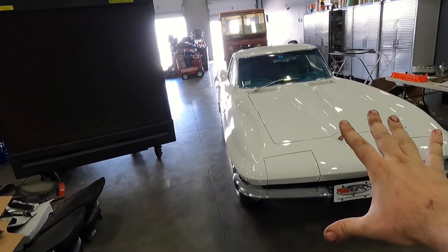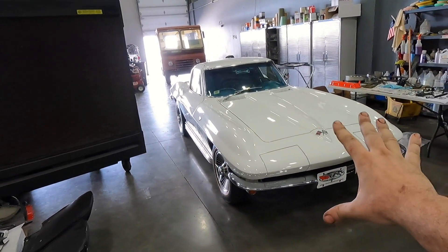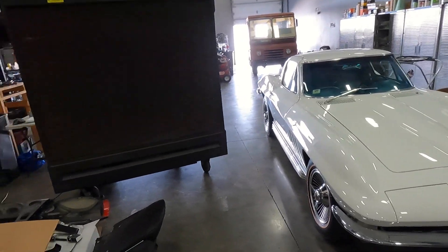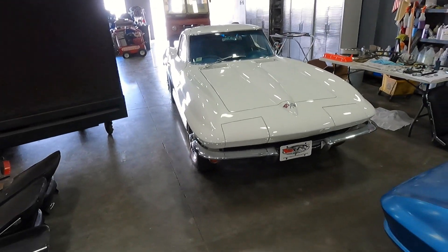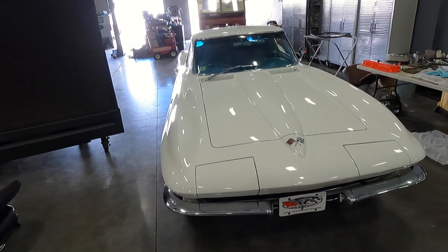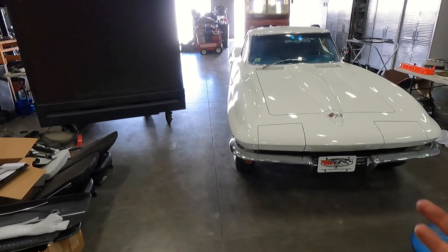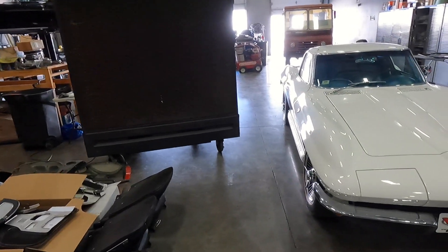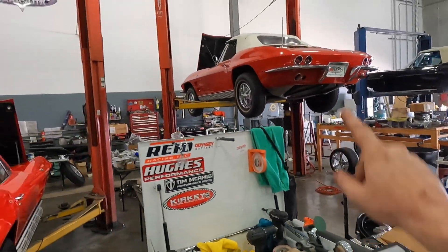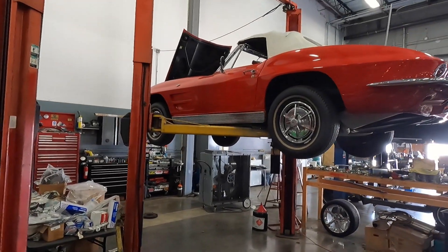Before I get too deep into the weeds, let me tell you what's going on: the Jeep is getting painted inside. The '65 coupe here is already sold — we already have the power steering and power brakes installed, and I'm waiting on Classic Auto Wear before it goes off to the gentleman. I really wish Classic Auto Wear would get on it. Usually I get my kit within a week, but I think I'm going on two weeks now. As soon as I get the Classic Auto Wear kit, this car gets installed and off she goes.